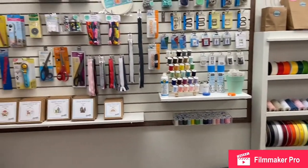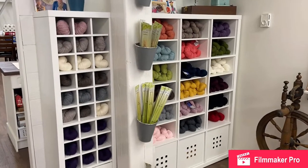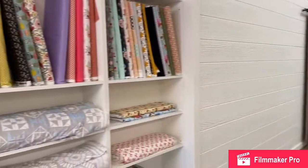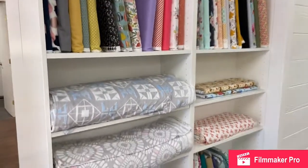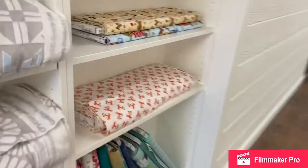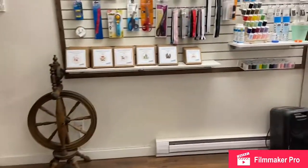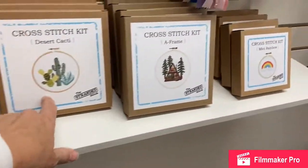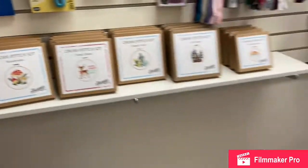Last but not least, we have our fabric and wool corner. We've got 100% wool and wool and acrylic blends. We've got some knitting needles, crochet needles, and our selection of fabric, which will grow as we receive some orders. We've got cottons, some gorgeous soft baby blanket type fabric, and a little bit of linen if you're looking to make something like a nursing cover-up. You might have seen on our Instagram — these are new to the store — these little cross-stitch kits. So sweet, lots of different images on those. I hope you come out and check out what is available.